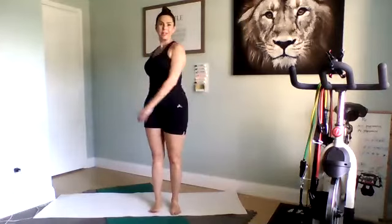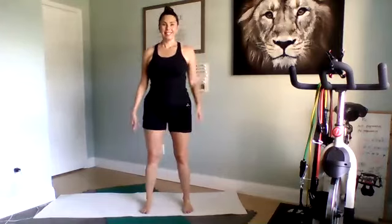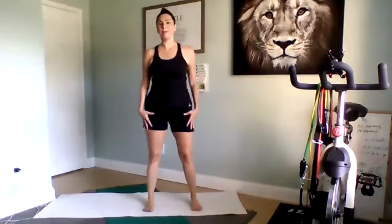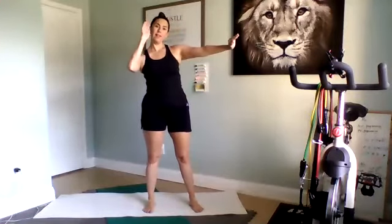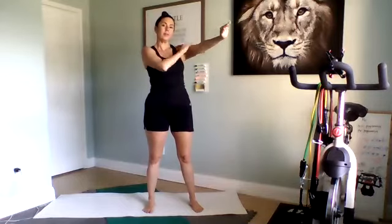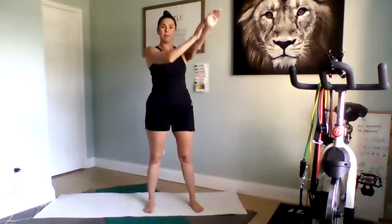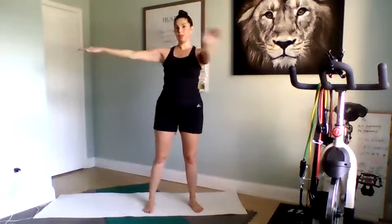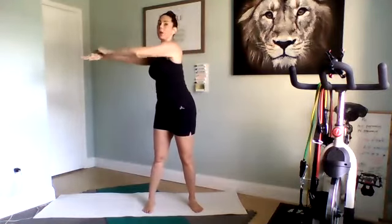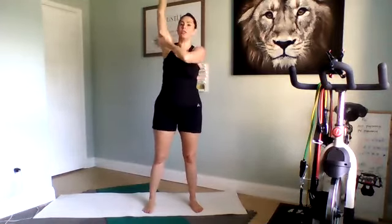When you're ready, come to any still point, shake off the arms and the hands. Let's take the feet out to about hips width or maybe a little wider and cup your hands. Go ahead and take your right arm out, left arm up, and just pat down the arms and then the underside of the arm. We're going to pat over that arm one time and now take it to the other side. So take it across, pat on top of the arm, come under the armpit, definitely under this armpit region right here, just a gentle pat.